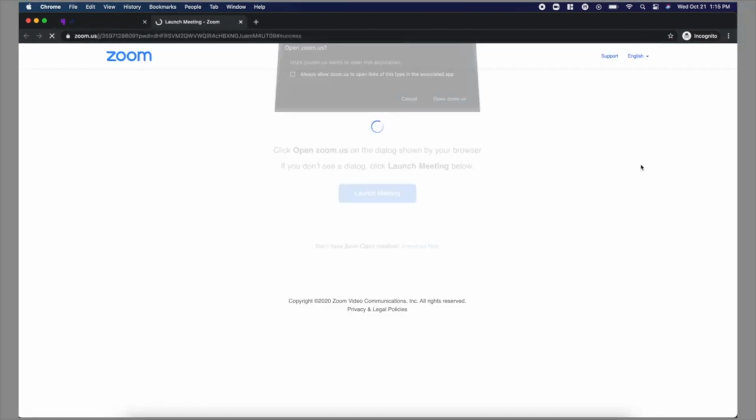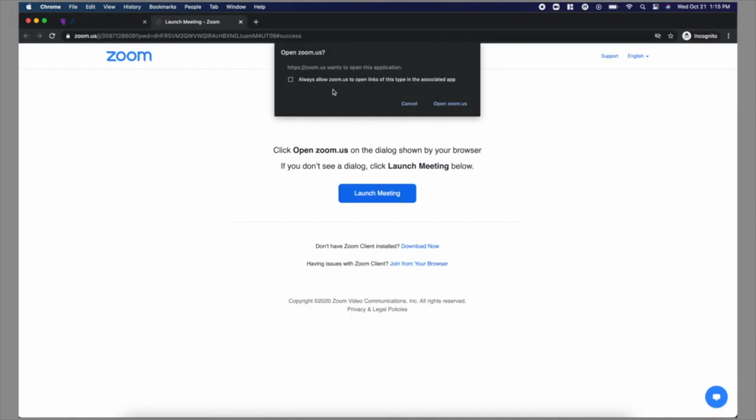Once you click enter, it will bring you to a new tab, and you are able to log on to our Zoom. The auditorium will be hosted on our Zoom. Once you click open Zoom, it'll take you there. And you will stay in the auditorium from 10:30 until 11.